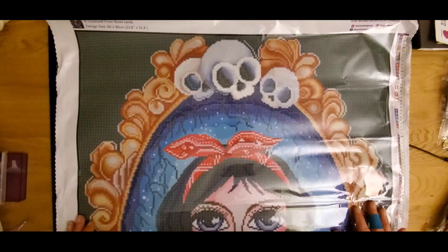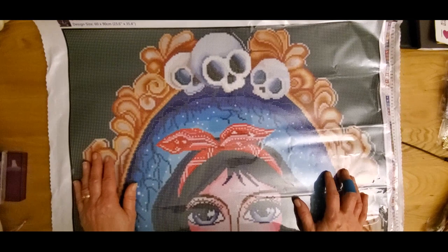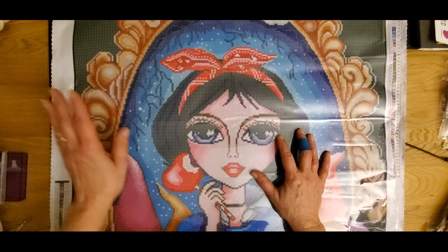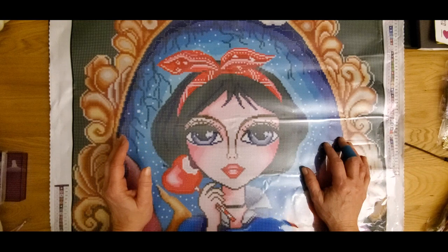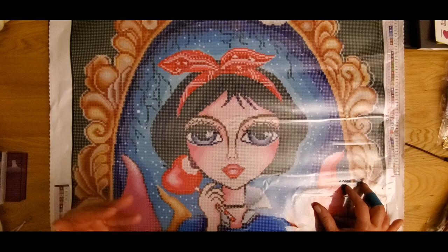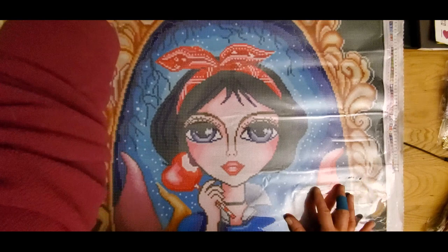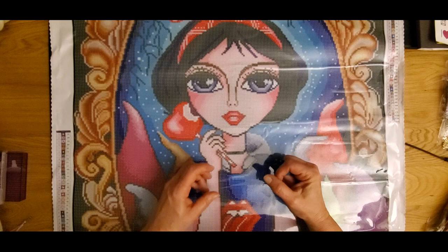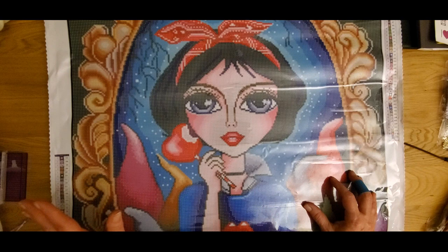This is called 'Sweet Candy Apple.' Starting at the very beginning — look at those skulls! I haven't figured out why she put the skulls in there. You have the beautiful mirror — 'Mirror, mirror on the wall, who's the fairest of them all?' I'm not generally a big fan of this artist; I've looked at a lot of her artwork and it just wasn't for me. But when this one came out I had to have it. A lot of her paintings have a really long neck, but in this one it's accented with other elements so it looks shorter.